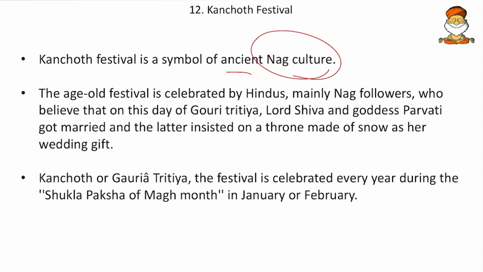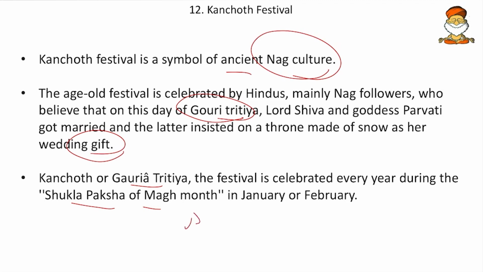And then the age-old festival is celebrated by Hindus, mainly the Nag followers, who believe that on this day the Gauri Trishya, that is Lord Shiva and Goddess Parvati, married, and they decided that the throne of snow will be their wedding gift. And Kanchot or Gauri Trishya, the festival is celebrated every year during the Shukla Paksha of Magh month, that is in January or February.